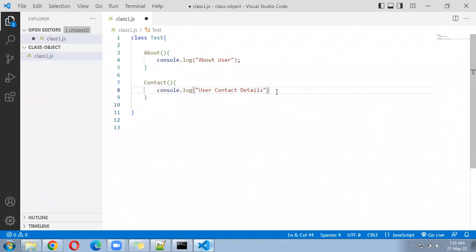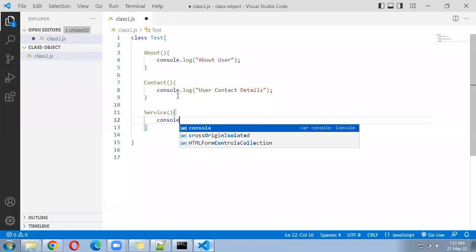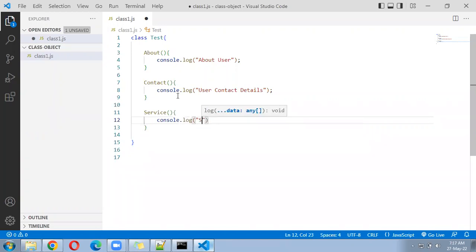Next, one more function I will write: service, console.log available services.